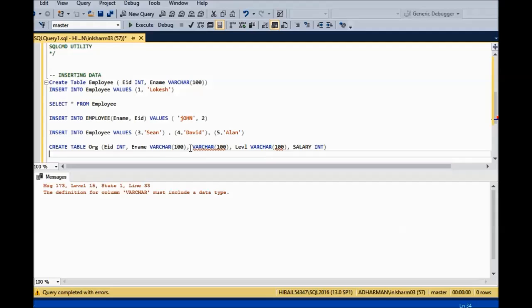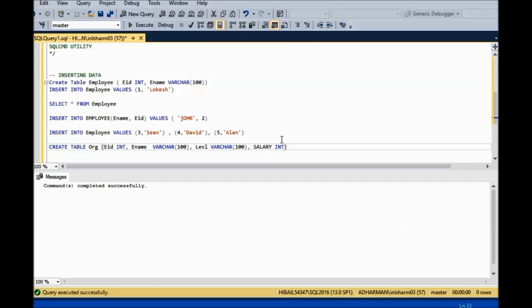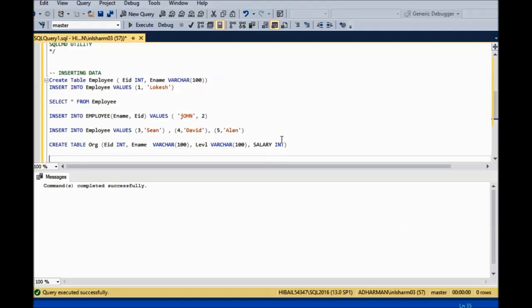I guess what I did was, after writing the ename, I wrote a comma as well, so that is why it has given an error. I should have got rid of the comma, instead I added another data type. No problems, just need to delete the entire stuff that is causing the confusion, and then select the statement, press F5. So your organization table has been created.